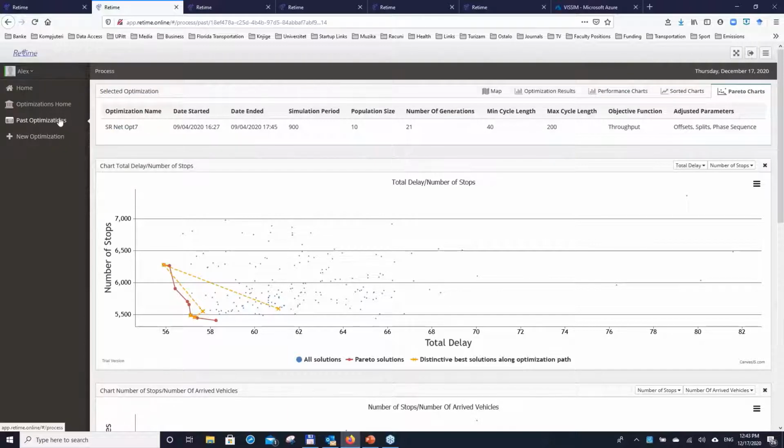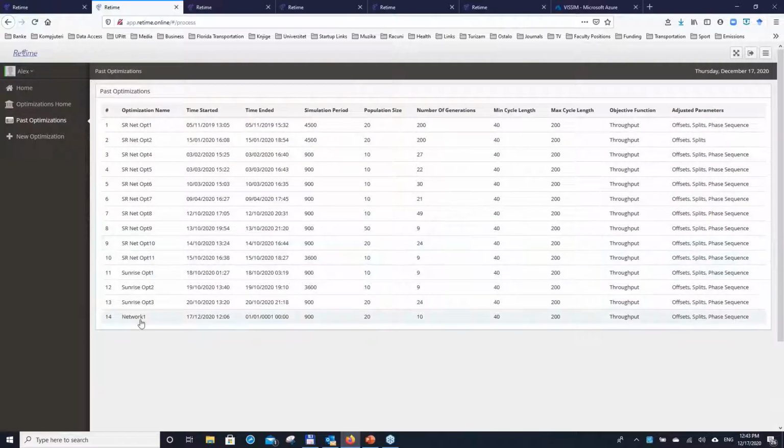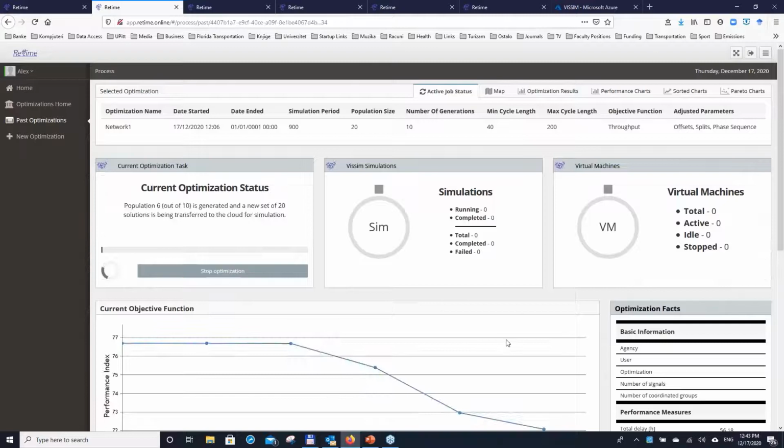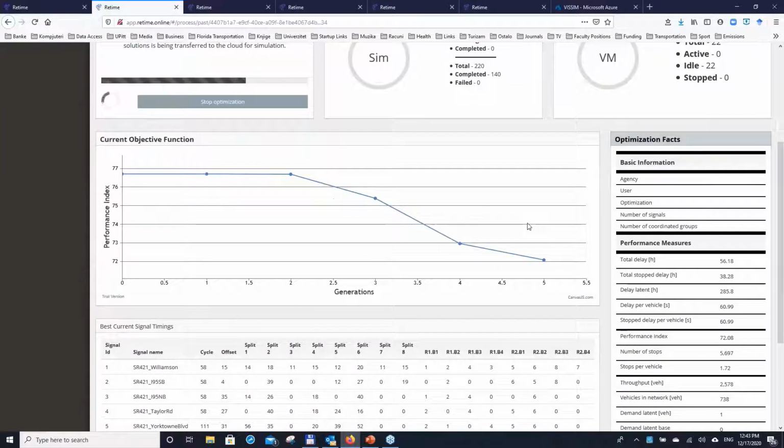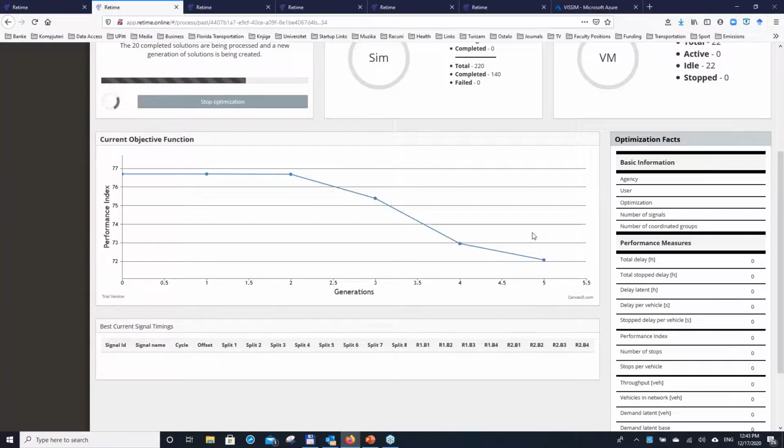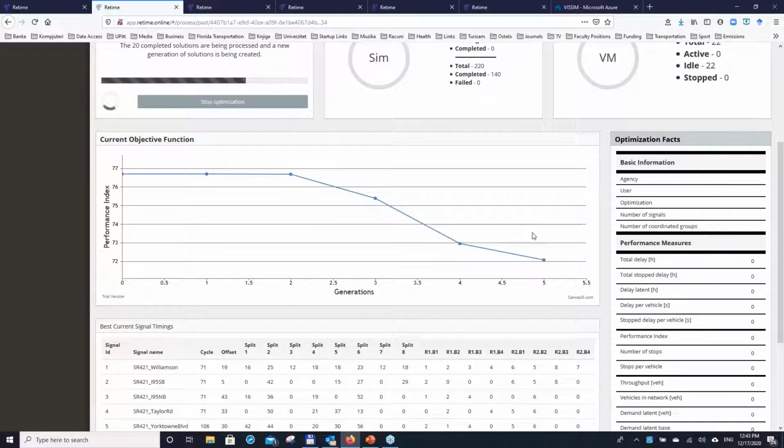And I think at this point, I can go back to my past optimization and see how my current optimization is performing. So you can see here, actually, we are already done with five optimization steps, with 5 generations, and we have reduced the performance index by more than 5%, 72 divided by 76.5.